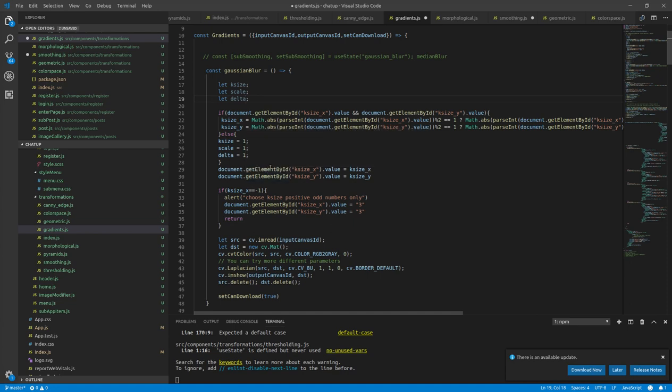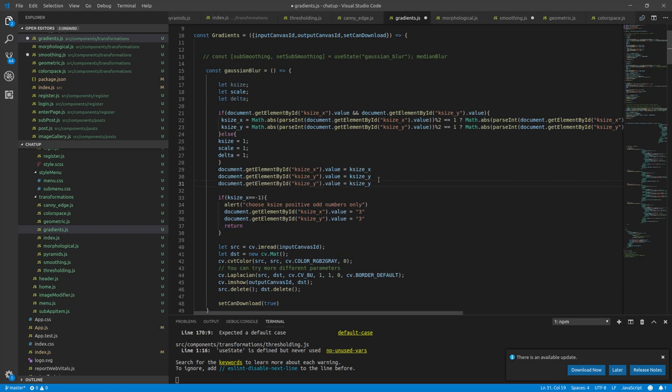Then set the input components in the HTML as the values, and so on. So let me finish it and you can see the end result.